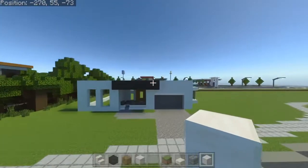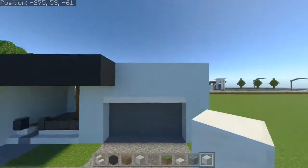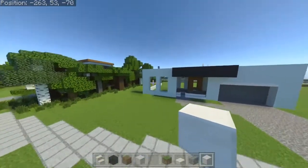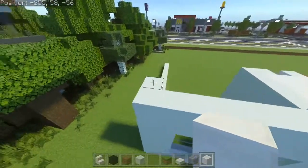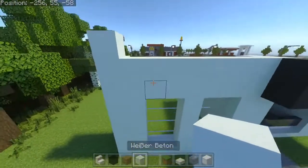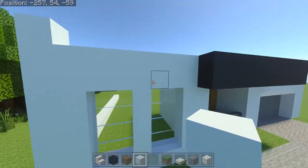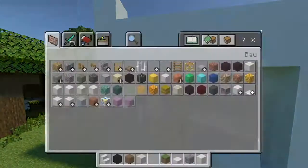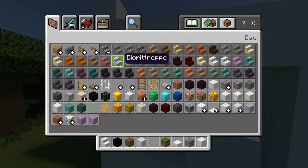I think I need something else over here. I feel like this side's looking a bit too empty. Or maybe that's just the distance between the two floors making it look a little bit too open. See, if that's where the ceiling's gonna be, maybe I should put something here then. Maybe that will look a bit better, just filling up the space.